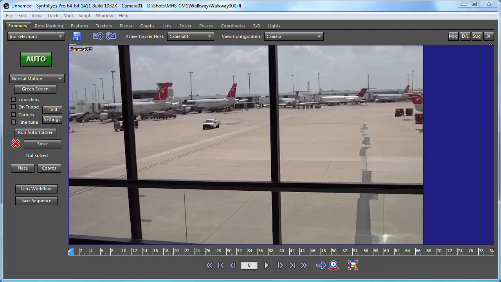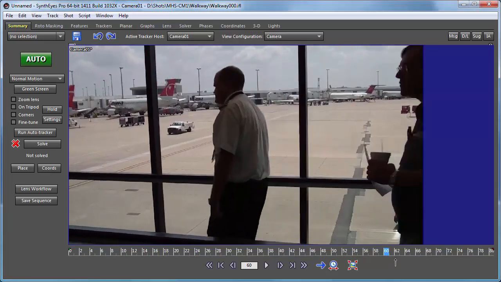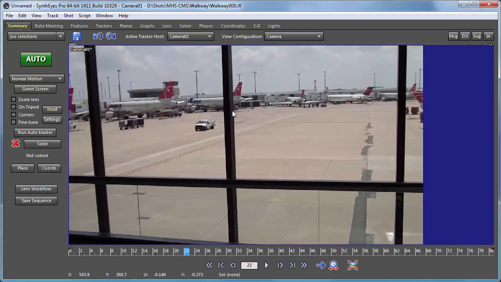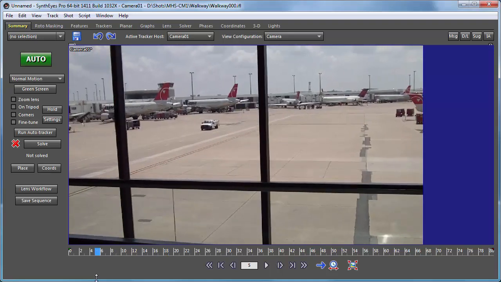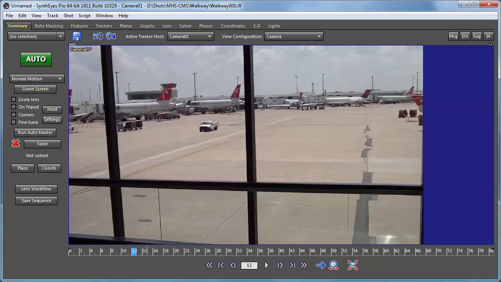In this tutorial, I'm going to run through some additional scenarios using offset tracking to show what you can do with this capability. So this particular shot has a bunch of occlusions due not only to the bars on the windows, but also to the people walking by. So perhaps we want to add some other plane onto the tarmac out there.